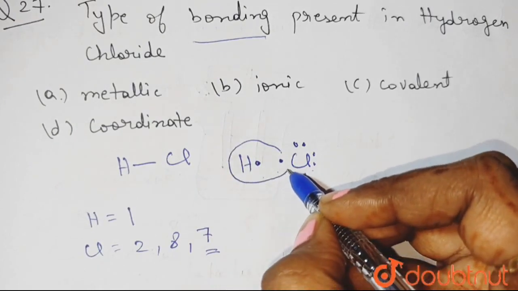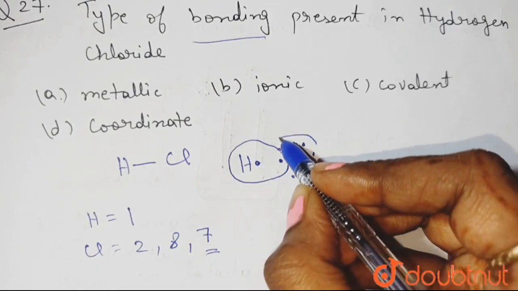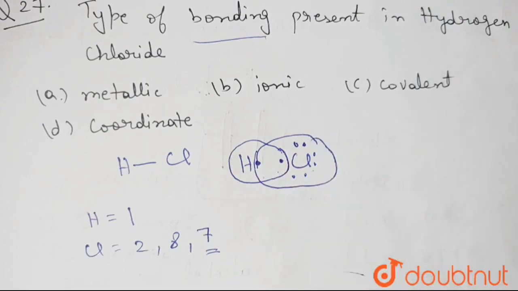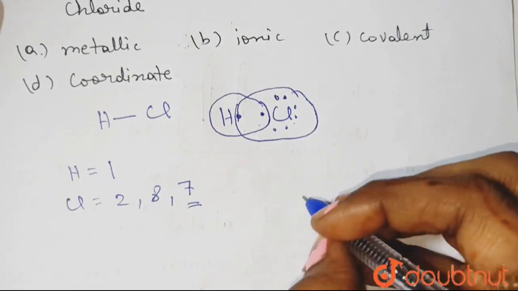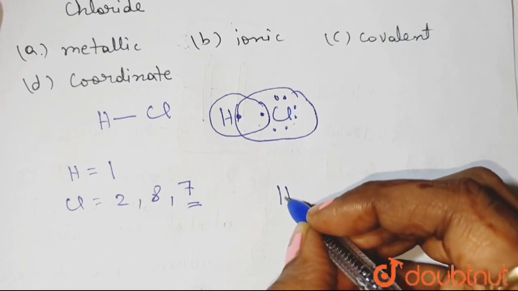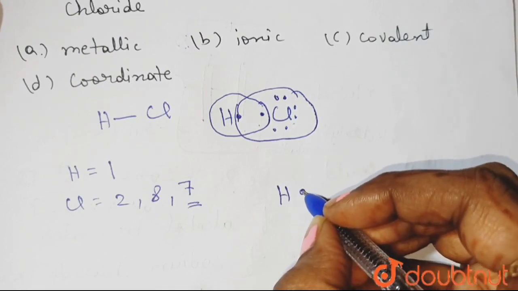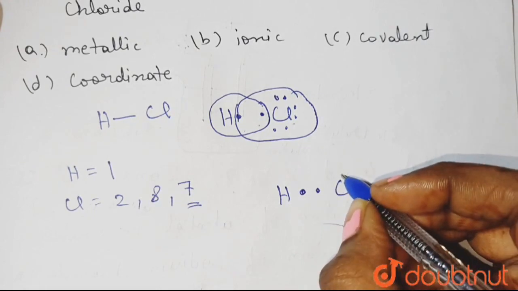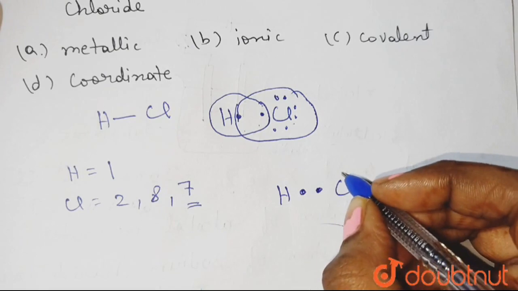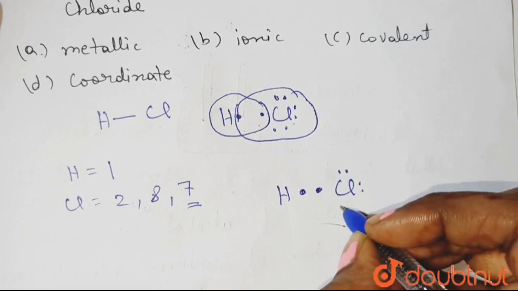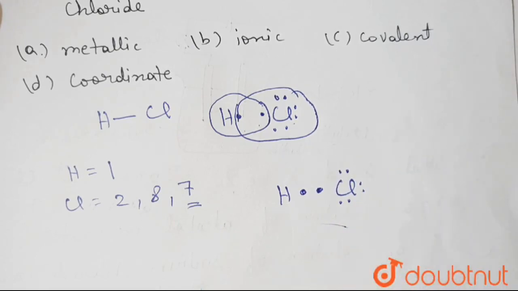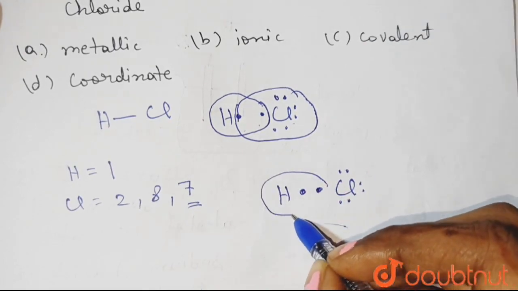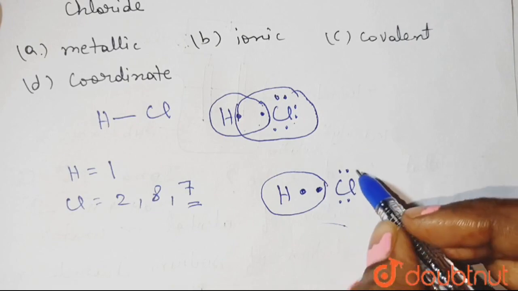the sharing of electrons. Let me draw this again over here so that it will be clear to you. We have hydrogen with a single electron. We have Cl with a single electron, which Cl is sharing, and the rest are here. In this way, the sharing of electrons takes place and thus HCl can form a bond like this.